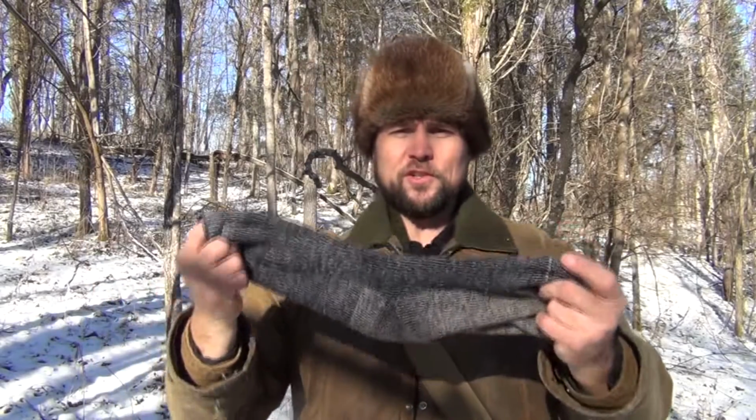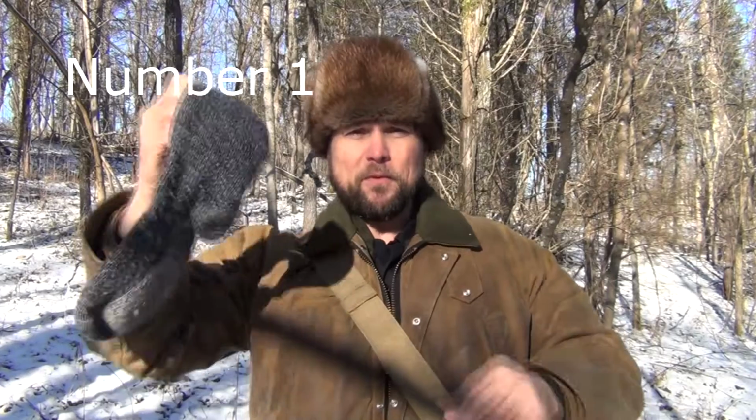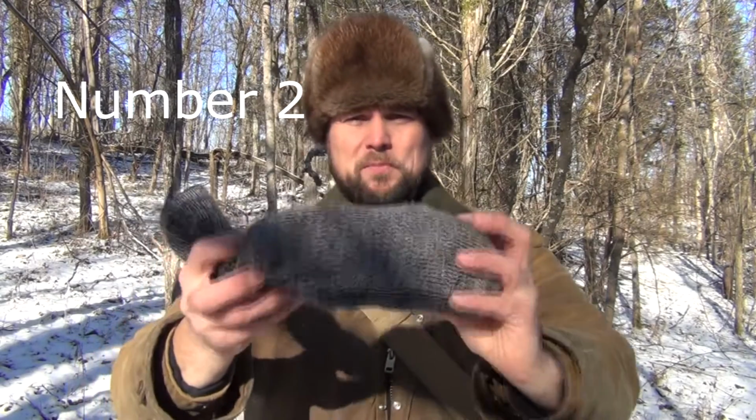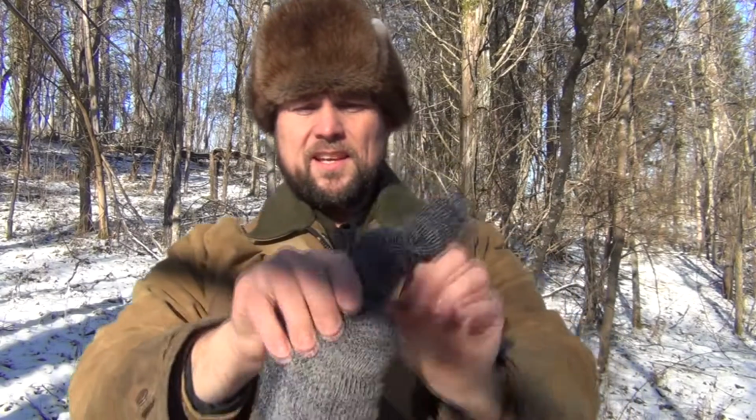So the first thing that you can use socks for, and I'm sure a lot of people have thought of this, is a great pair of improvised mittens. Just slide them on your hands and keep your hands warm. If you don't have any mittens, an extra pair can go a long way to keeping your hands toasty warm when you're out in a winter environment and they just get chilled or cold. Just a great extra use for socks.